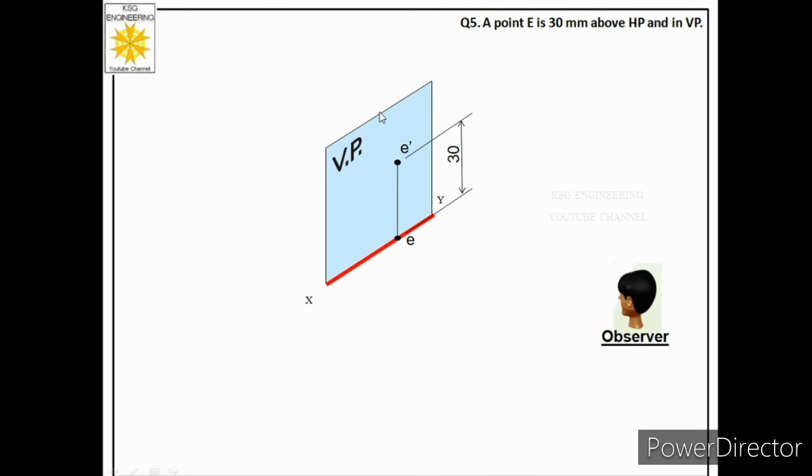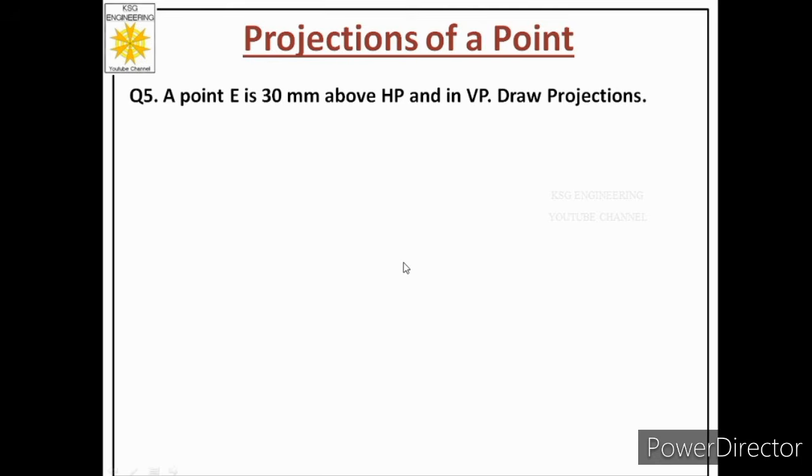If we have to represent this situation on paper, we will just draw a line on paper and consider the space above the line as the vertical plane, and we will not mention the horizontal plane because it is not a case of a quadrant, it is a case of a point in a plane. So we will only mention that plane in which the point is lying. Now let us see how we can solve this case on paper.